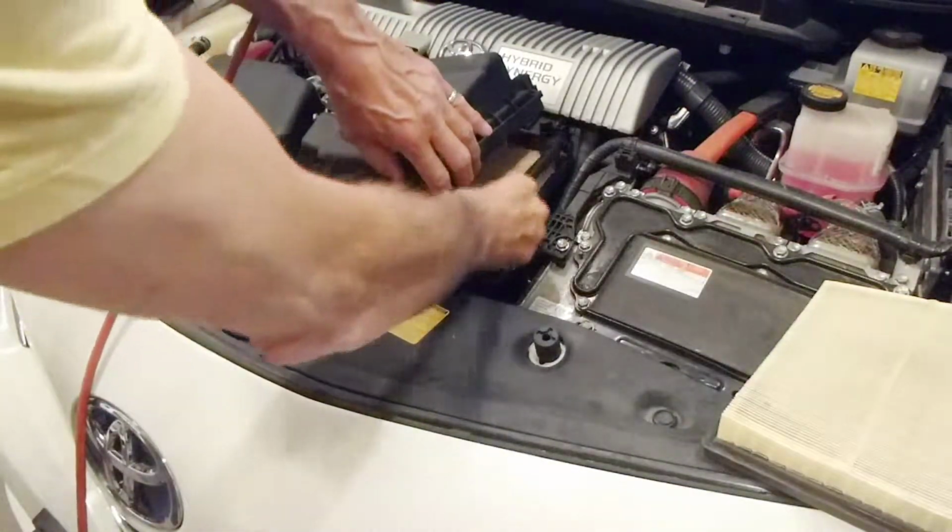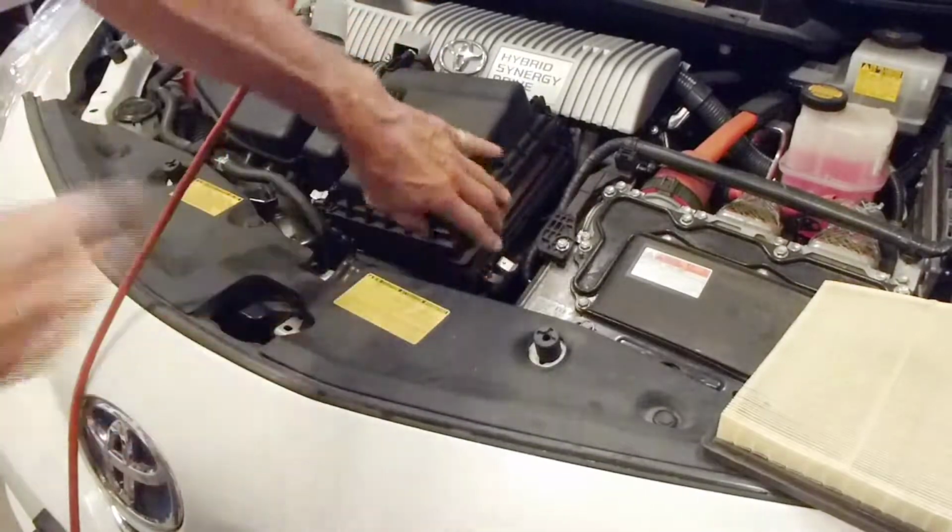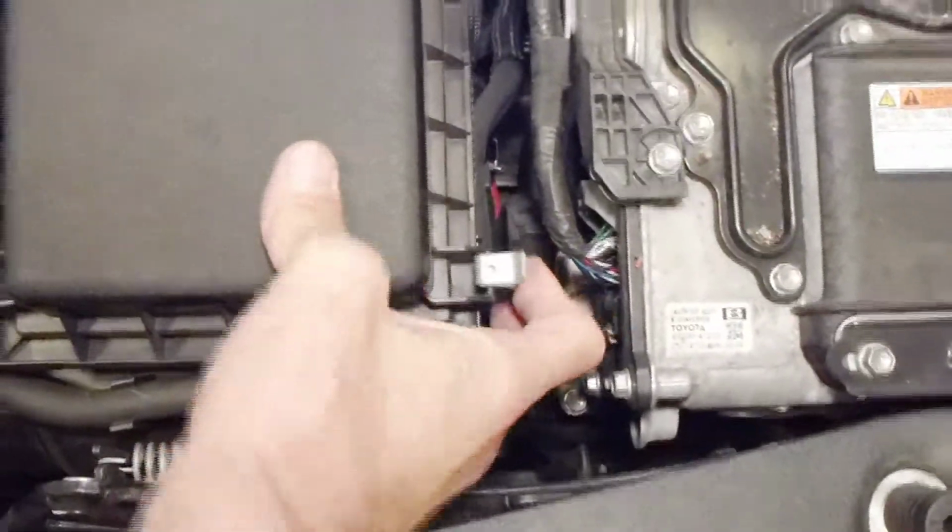So we're going to replace it with this new one because it's not that expensive and it's super easy to do. Just make sure you press all around the edge before you clip it back in place. And then you can see these hinges slide back into place, and once they do, go ahead and clip it back on. And we're done.